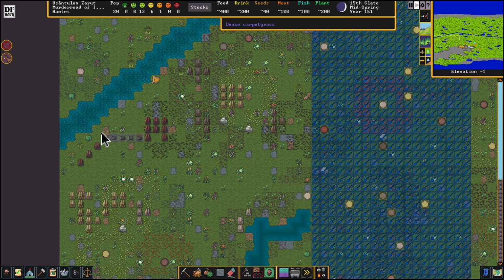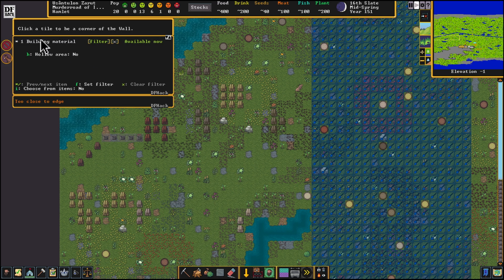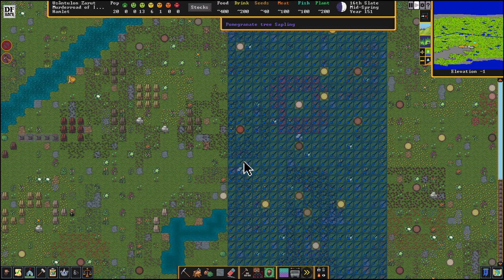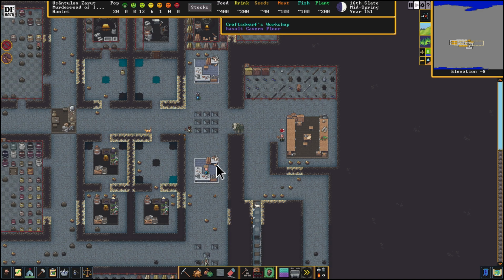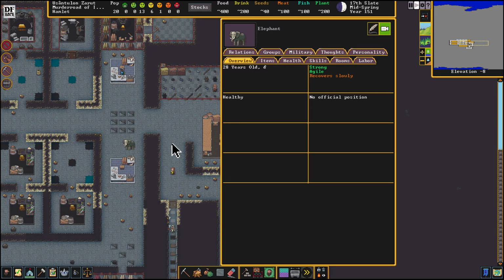But when I was building the walls, which we're about to do, with that tool, this right here, just in the default settings, they were grabbing obsidian from inside the fortress here and bringing it to. Why we got an elephant in the fortress here?